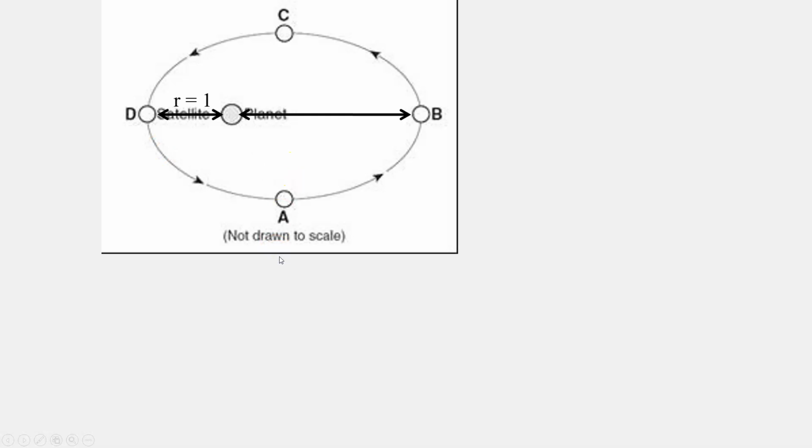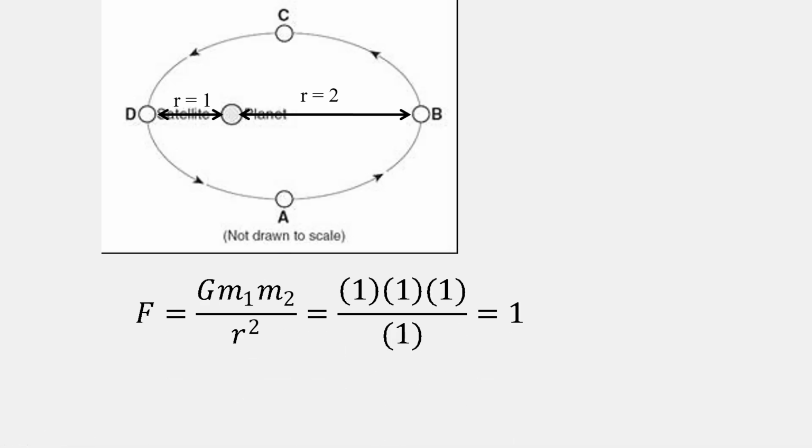Now, we'll call this R1 and we'll call this R2. Now, if we take a look at this, we use Newton's formula. Now, what we can do whenever we have a constant is you can just throw in the number 1, all right, so that you can see the relationship between the changes here. It's not the actual calculation of gravity by any means because the masses are not 1.